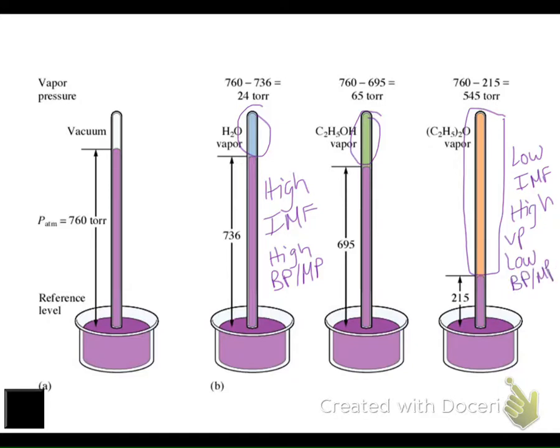We can come back over to water now and say that if it's got a high boiling point and melting point, it's got a low vapor pressure, because not many of those molecules, as we can see right here, are in the gas phase. Where we can see here, these molecules have a much higher vapor pressure, so that means that we know it's got low intermolecular forces, thus low boiling points and low melting points.